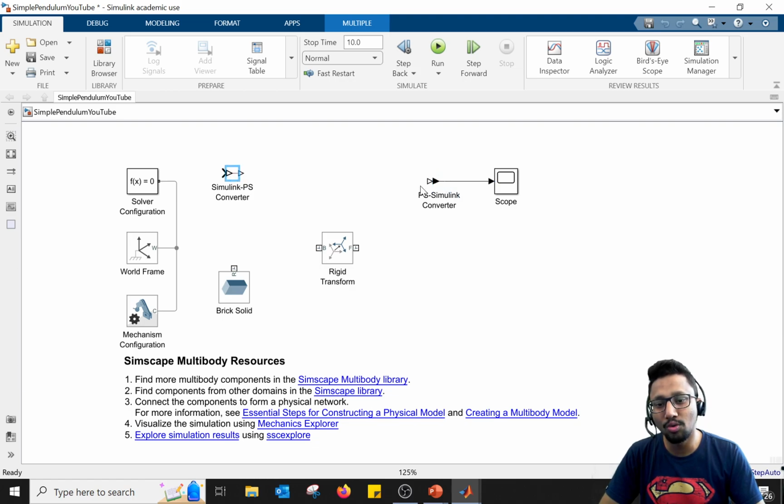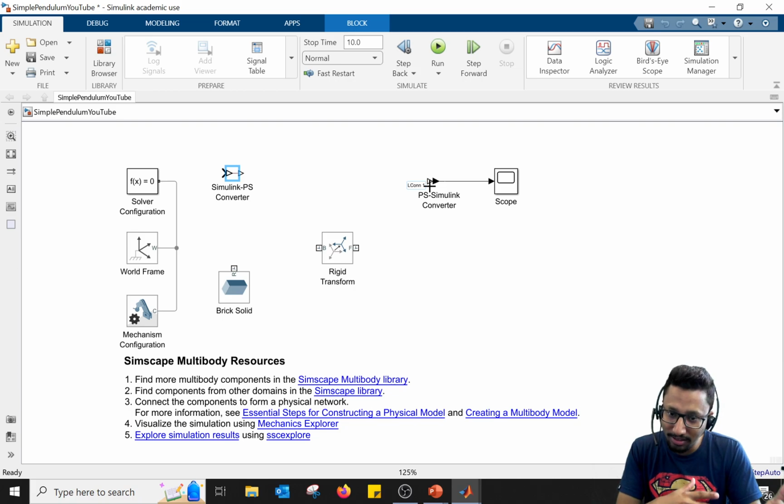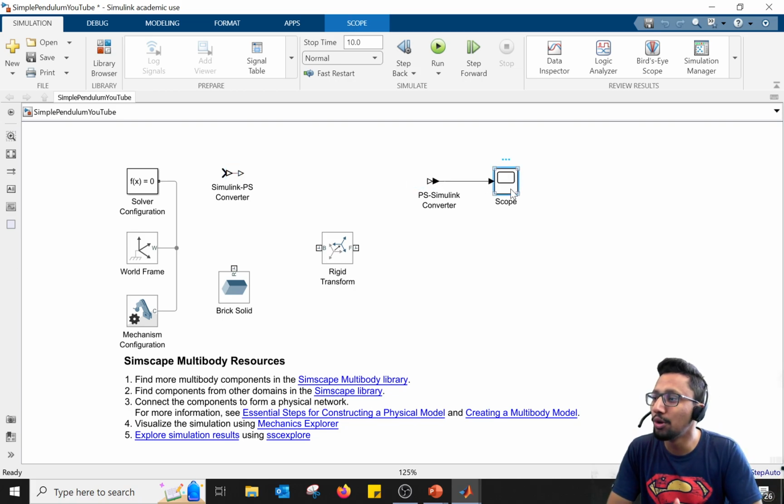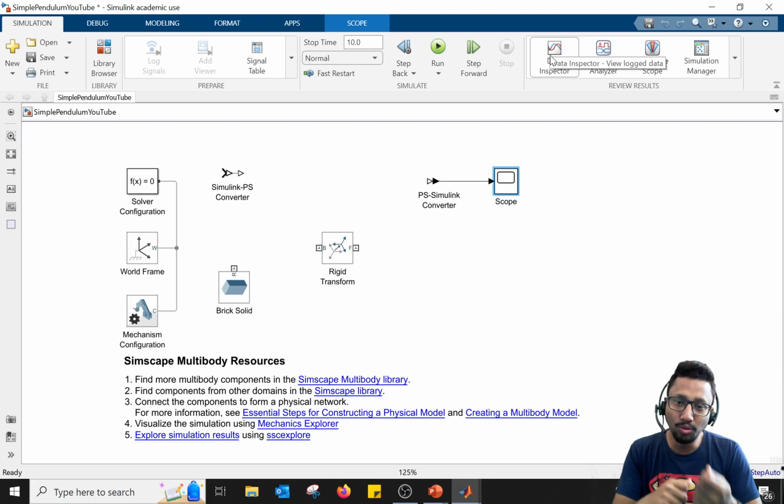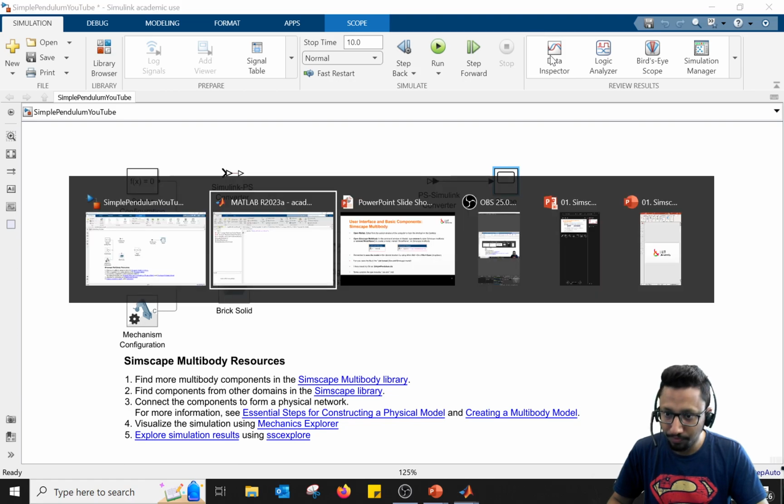So this is just to convert the signal from the Simulink signal to the physical system signal or the other way around. And scope is there just to view these signals in a graphical form. Okay. And over here there is data inspector. Of course, data inspector can help you to view the same plots, and using data inspector you can even save your plot or compare different results and so on and so forth.